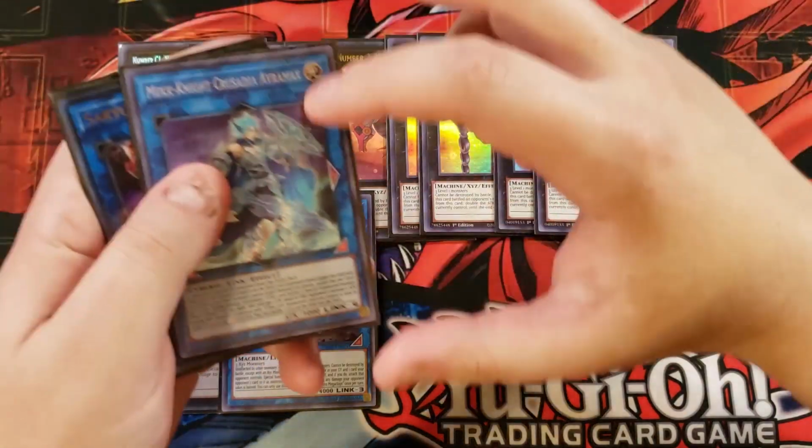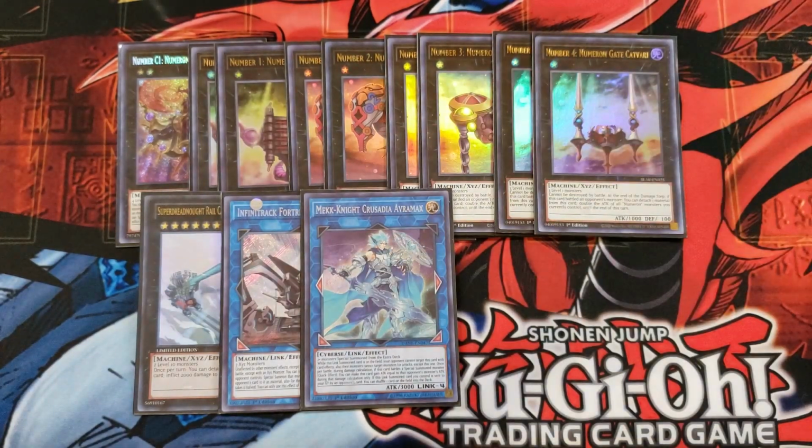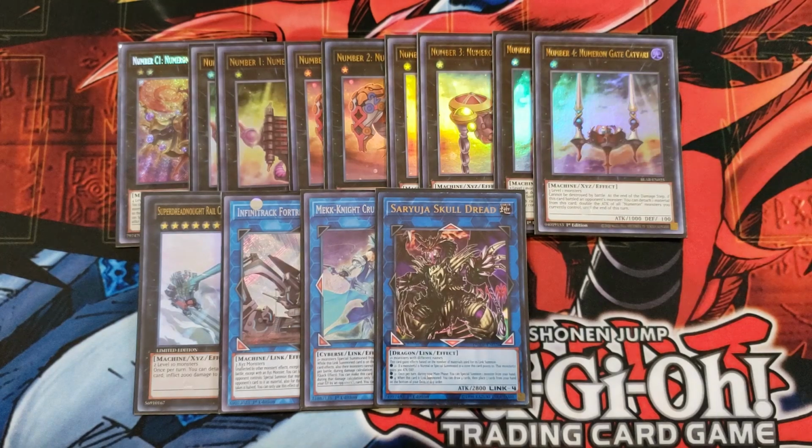I then play a single copy of Mech Knight Crusadia Avermax. This is also another card that you can make with all 4 of the gates, which is pretty cool. And this card gets absolutely crazy on the field, and is just a really good monster to make with all 4 of the different Numeron gates. I then play a single copy of Skulldread. Skulldread is in here just in case I don't draw into the combo pieces that I need to summon out Slifer the Sky Dragon.